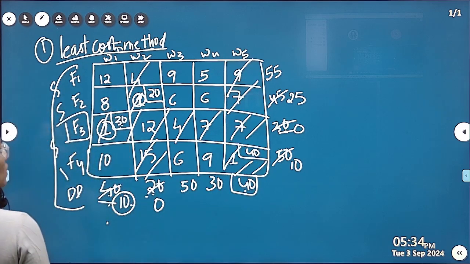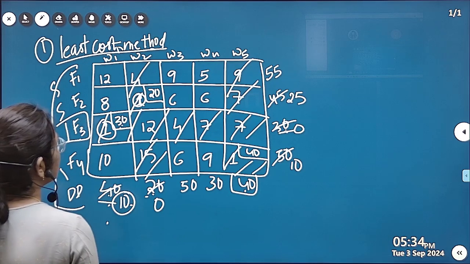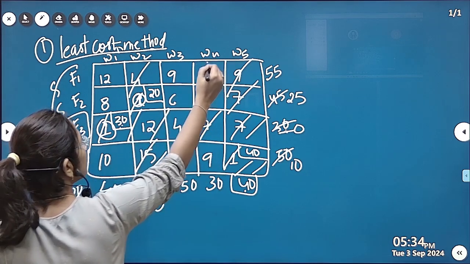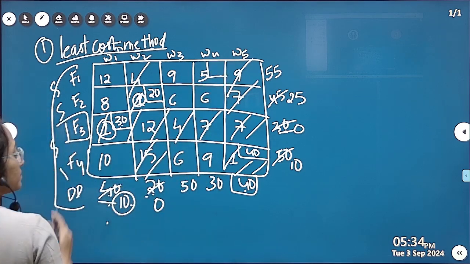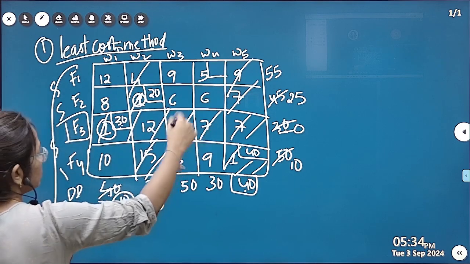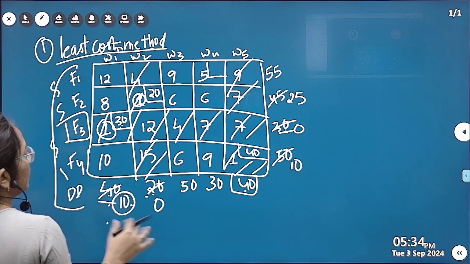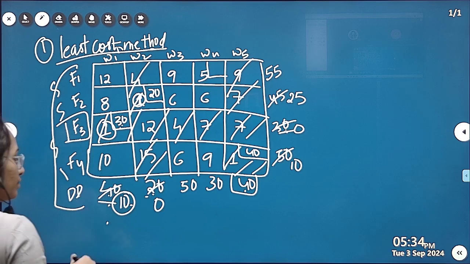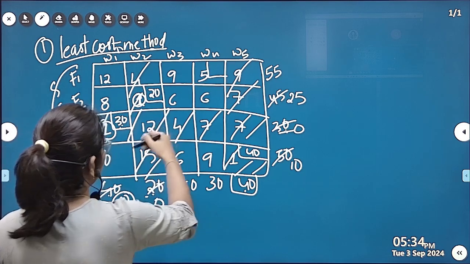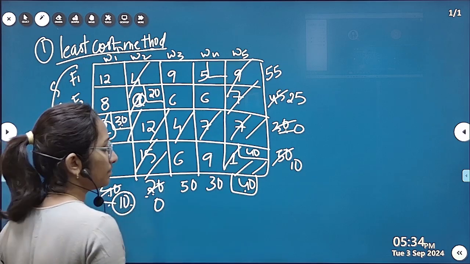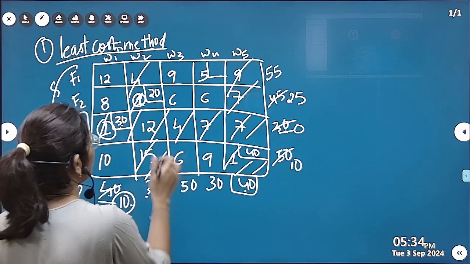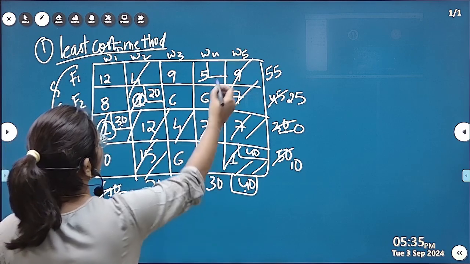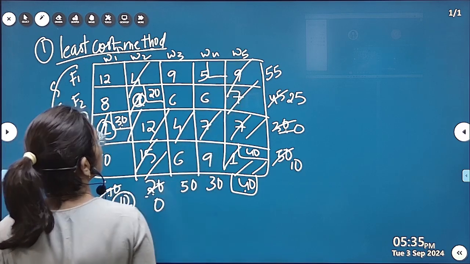So next least cost, what is the next least cost? It is 5, right? This scratching, you scratch with pencil. If you do it with a blue pen, you will get confused next wherever you revise. Okay, just lightly scratch this with pencil. Write this table with pen and scratch it with pencil. Okay. So next least cost is here 5.